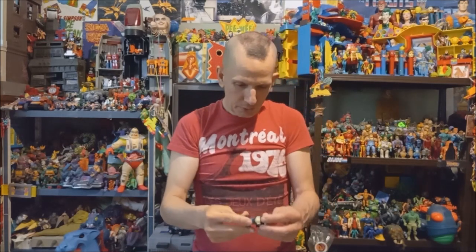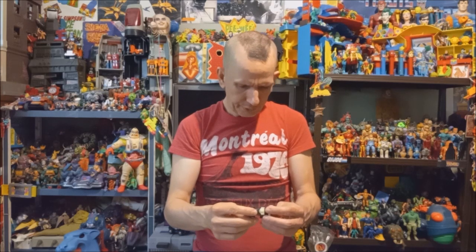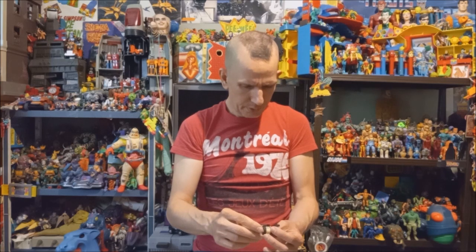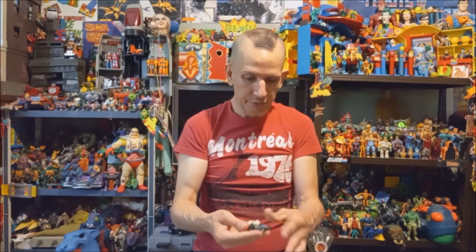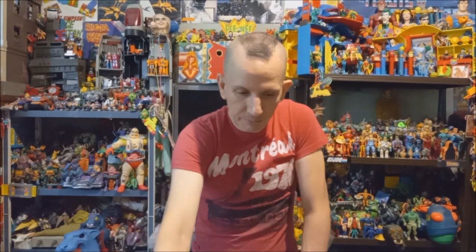So, oh wait, does it have a name on it? Let me see. Looks like it says like the Spookster or something. The Spooker. I guess it's because it's maybe supposed to be like a ghost Indy car, like a ghost is driving the race car. So that's cool. I guess that's what it says. I really can't see, but that seems to be what it says.